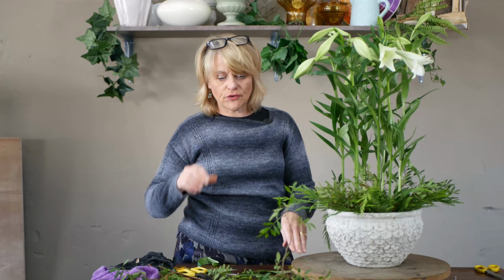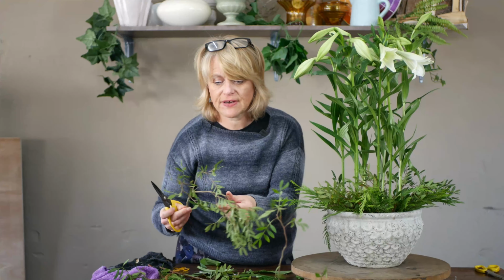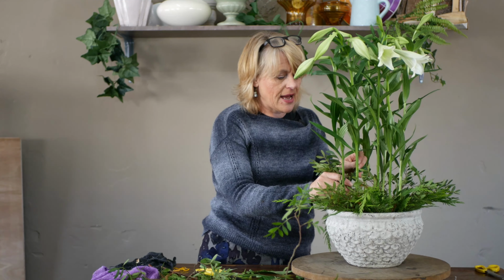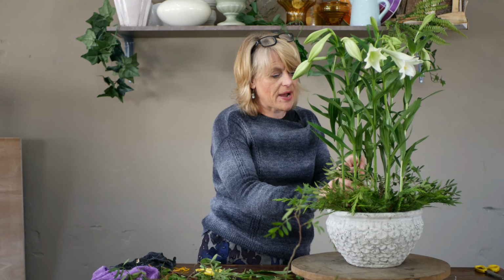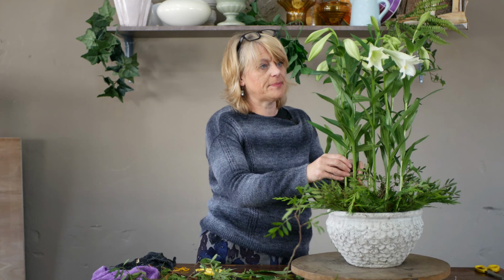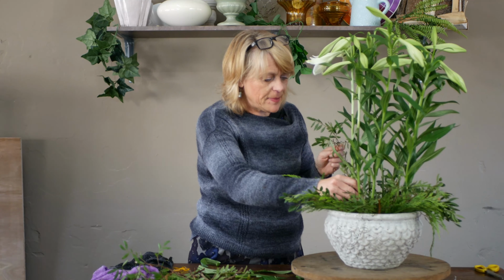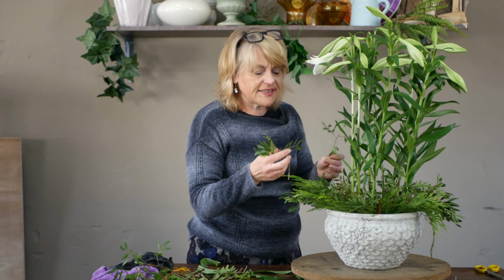Now, of course, the Longiflorum Lily is a really good lasting flower. And if you buy them in buds like I have here, then you'll be able to create this design maybe a week or 2 weeks even before Easter. And it's going to last really well for you for the Easter period. And you won't have to worry about it close to the Easter time. So we'll just introduce the last couple of bits of the pistache into the centre.